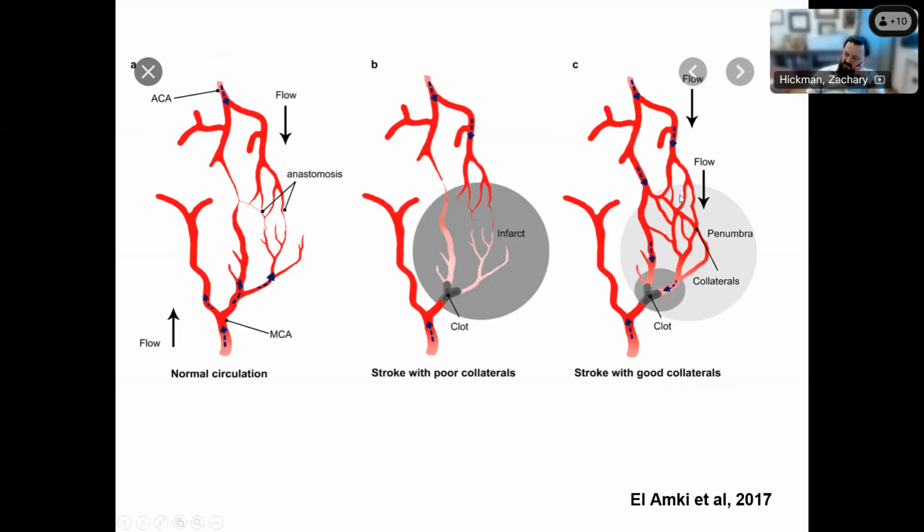So this patient might be a slow progressor, but this patient can also receive a benefit from getting this clot out, because if they don't get the clot out, this will eventually infarct, but there's still some time to get that clot out and preserve this area of the brain, and salvage the penumbra. Whereas in this patient, it may already have progressed to an irreversible infarct by the time they get to the hospital.